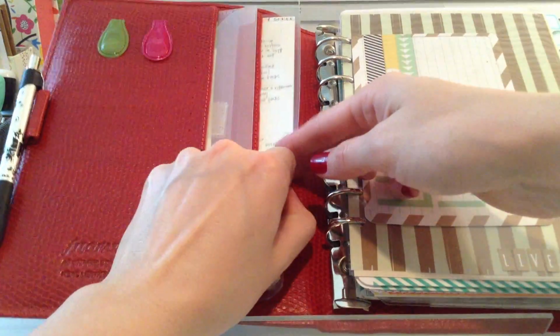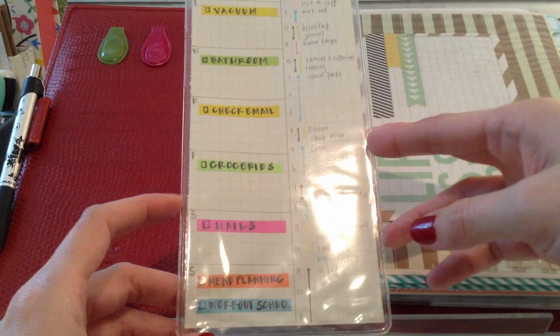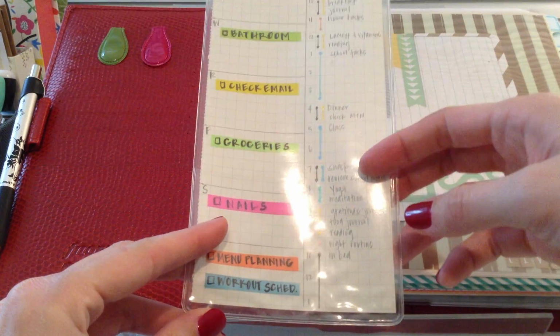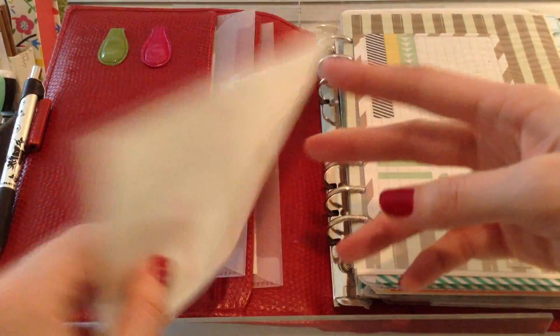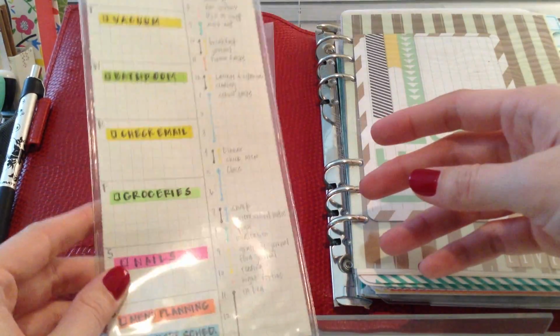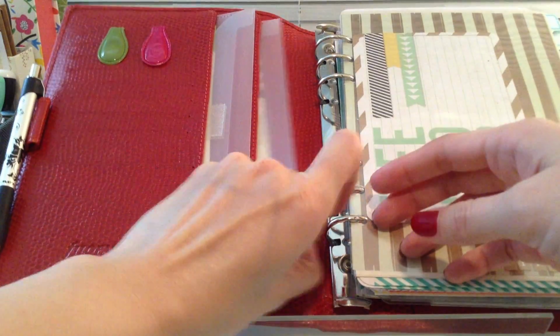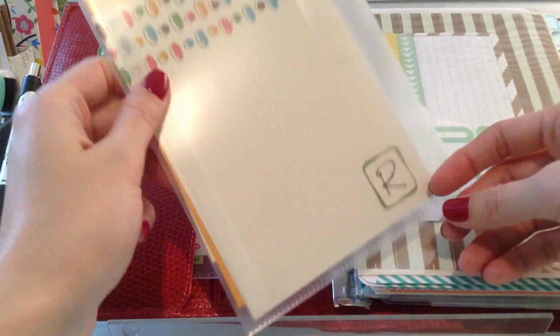And then the very back pocket, if I can get it out, this was actually in my Midori Traveler's notebook. Oops, sorry for the glare. And it was just like a weekly, home to do and like my ideal day. But this was for my summer schedule, so it doesn't really apply now, but I just wanted to have it somewhere so I could reference it in the future. And then I have another one of those pockets. And then there I just have some note paper.